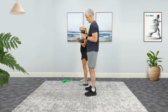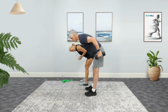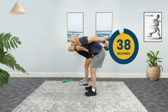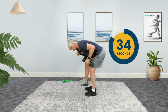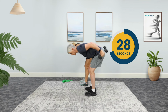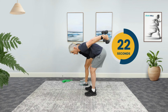Yes, so two moves. You're going to stick your butt back and hinge at the hip, and then you're going to kick it back, bring your elbows in, and then up. So two moves, ready? Here we go, soft knees, hinge, kick, in, and up. Clock is on, hinge, kick. So the hinge is working what's called your posterior chain, which is your hammies, your glutes, your lower back, and that nice little kick is getting the triceps, the rear part of your arms there.